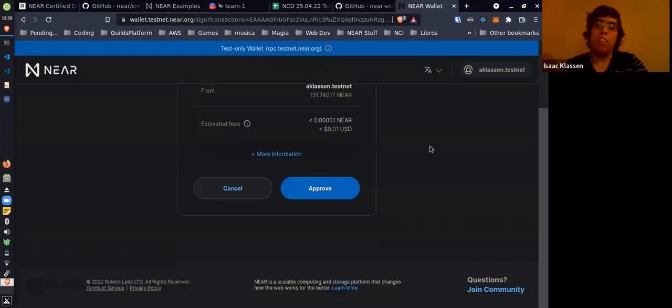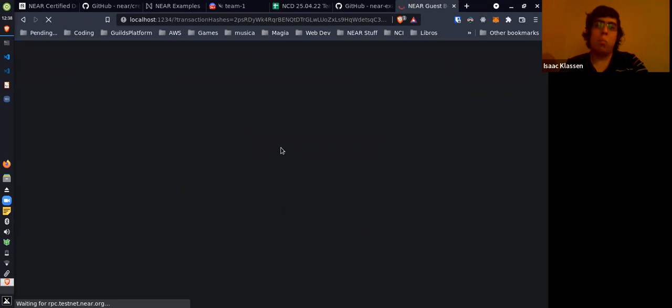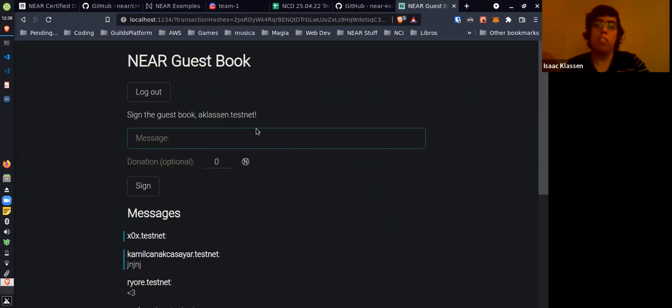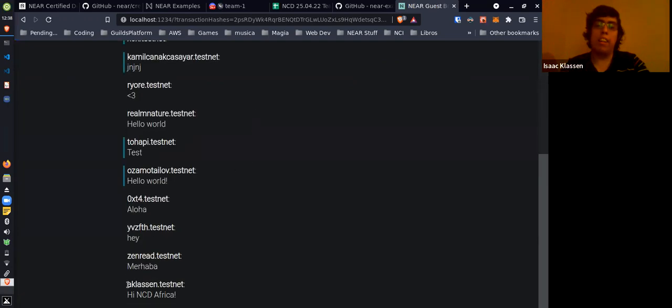I'm gonna approve this transaction, and that should be pretty much it. Once it loads, we'll see that we just actually wrote something on the blockchain using this small front end. And here at the very bottom, my class in that testnet, hi NCD Africa. So this now is stored on the blockchain, and we can see it.